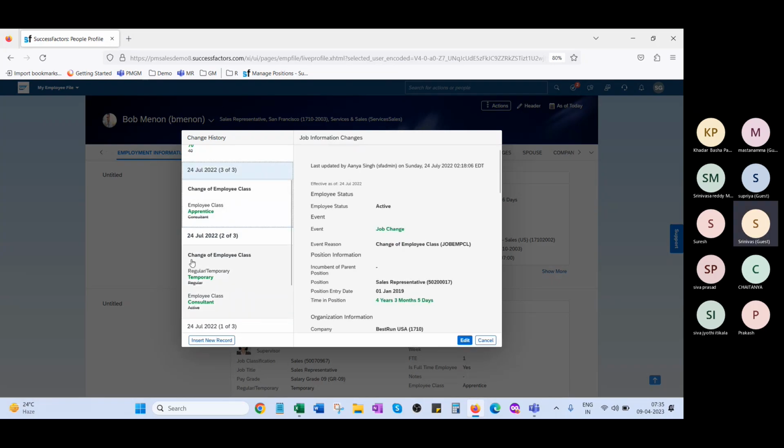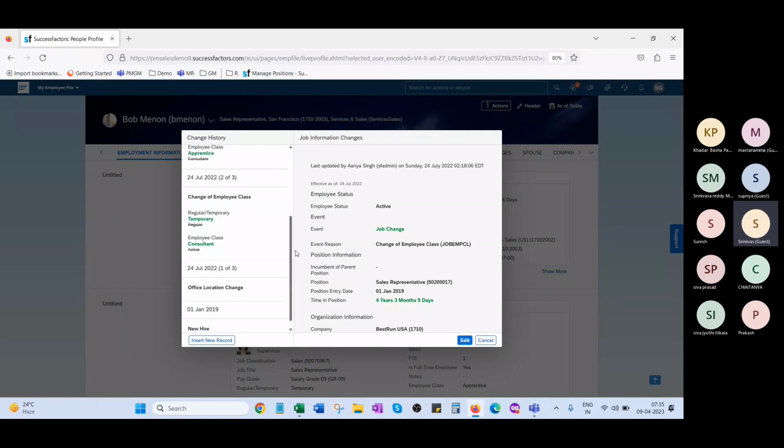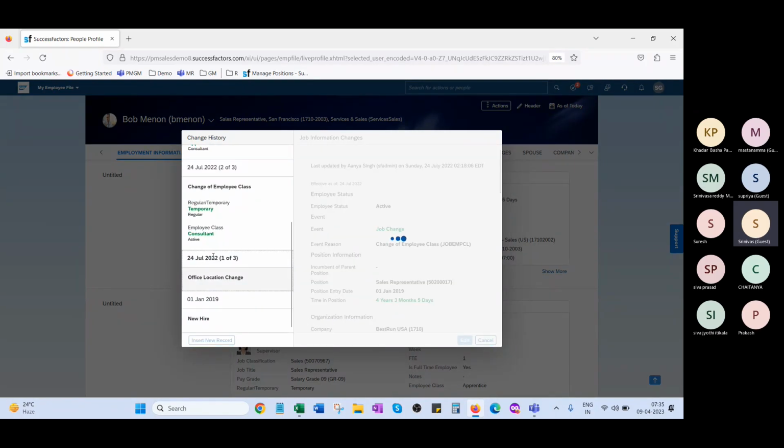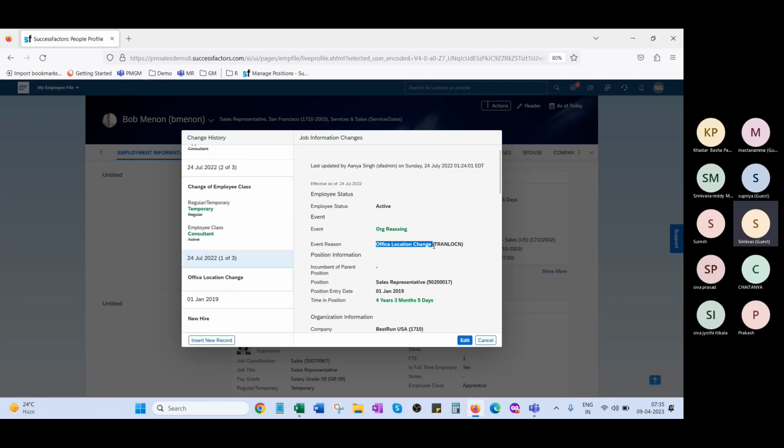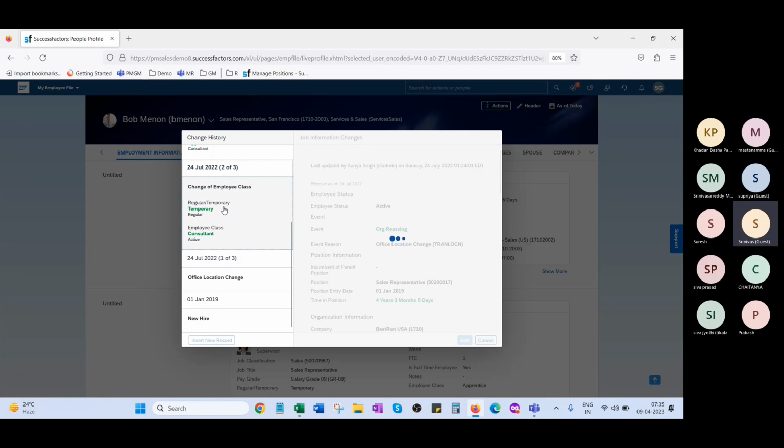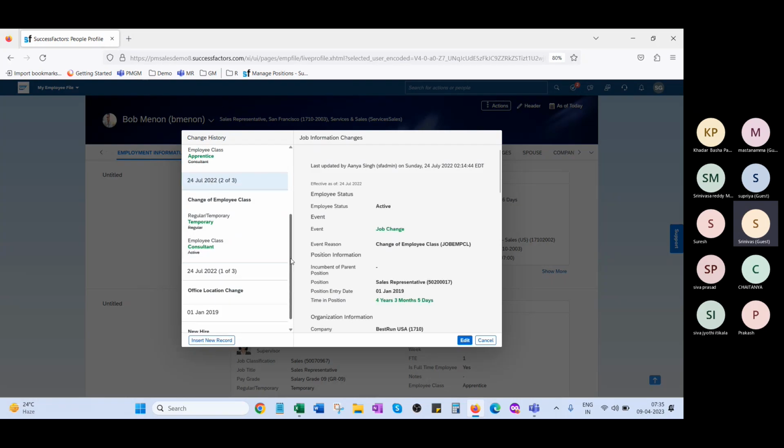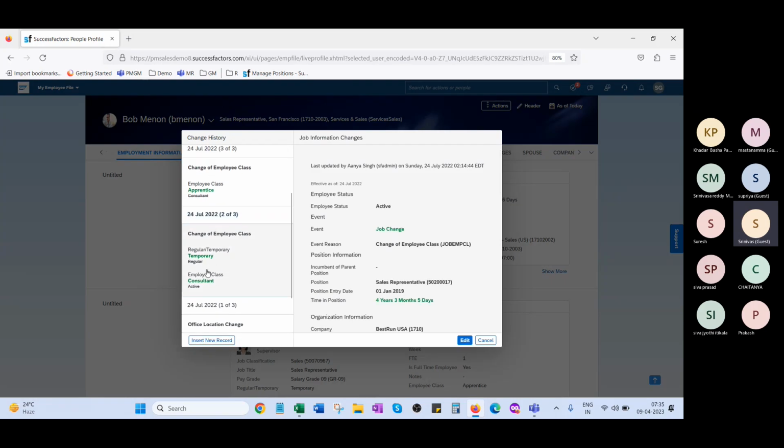Coming to the next record, on the same date, two of three, meaning there are a total of three records on the same date. This is the first record of those three records. This is the office location change. The event reason is office location change, just updated. Next, in the second record, these two fields changed.